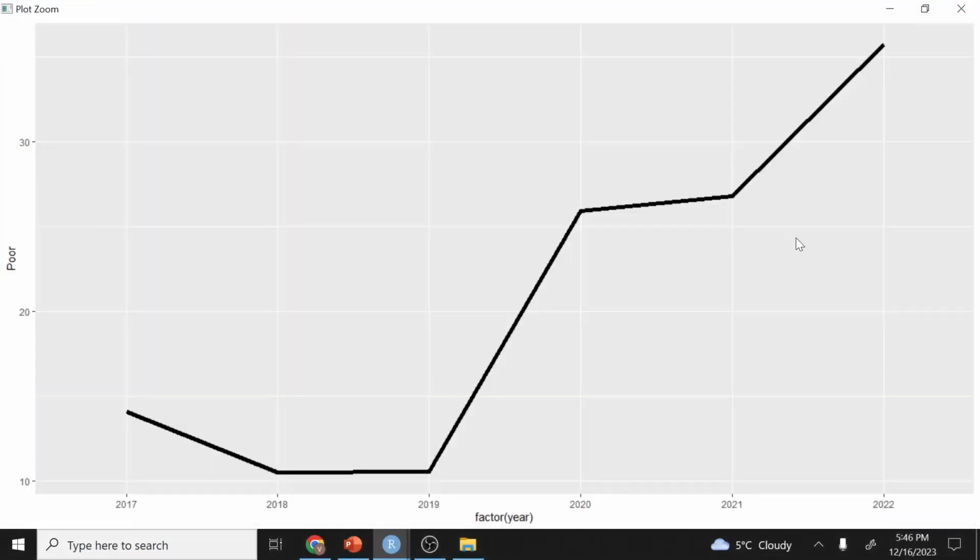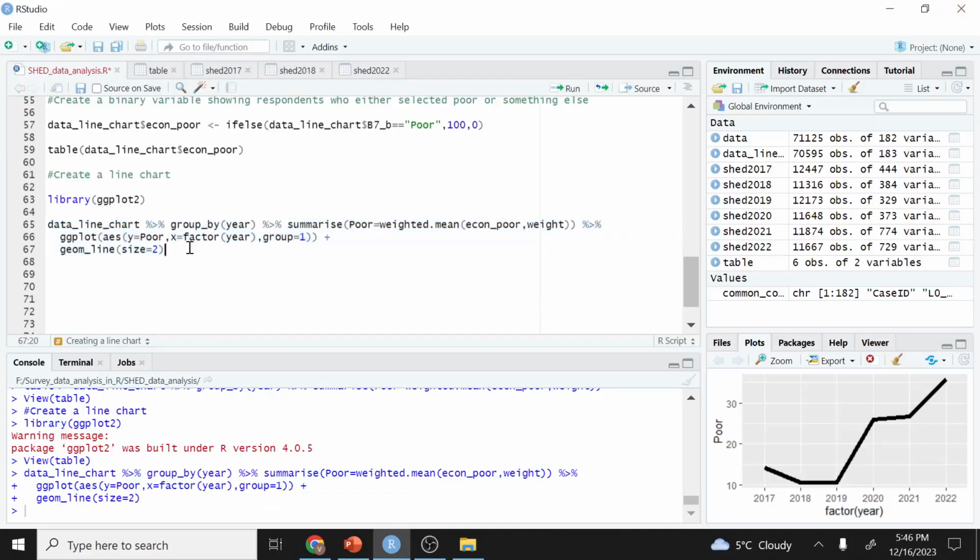Now we are going to make it look slightly better than what it looks right now, and what I'm going to do is change the axis labels using the labs function. So I'm going to give my chart a title, and I'm going to call it percent of Americans saying current economic conditions are poor.